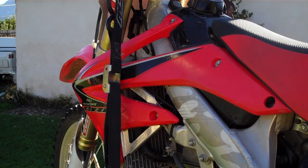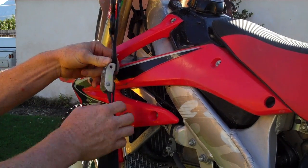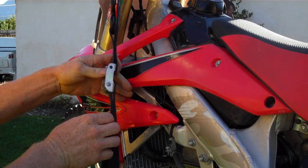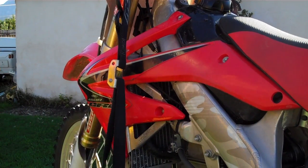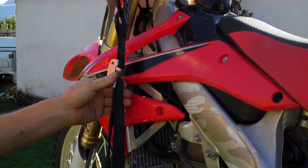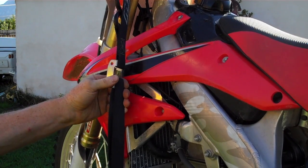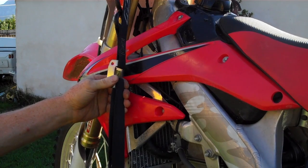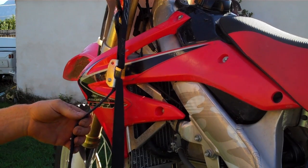This is going to be the first knot in the Why Knot series. When you go to tie down a bike with a cam type strap — where you push a button to release it or pull it down to hold — it's important that you tie it in a knot unless you're going to be driving on perfectly smooth roads without any potholes or bumps. I've never encountered such a situation, so what I do is what I call a number 4 knot.